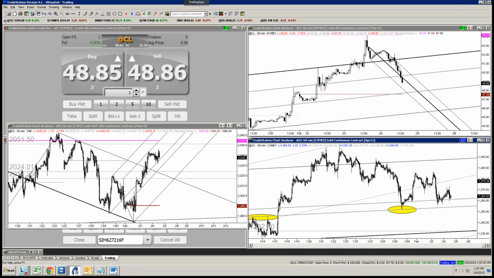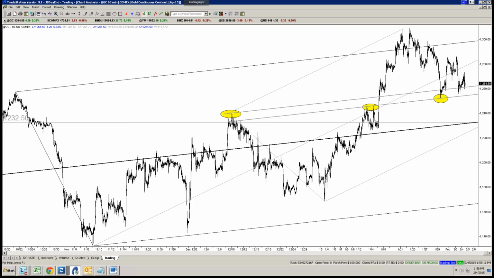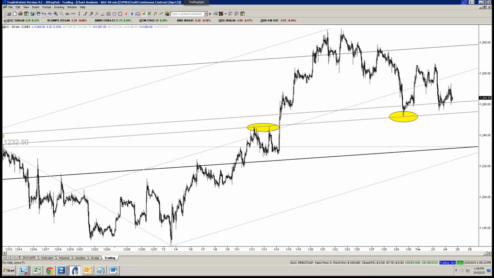Gold's been pretty quiet. It's kind of sitting on a support shelf, not really doing a whole lot at the moment. It's important this holds. I think it probably tries to hold and bounces around for a little bit, but eventually we could get down to the 1234 region sometime next week.